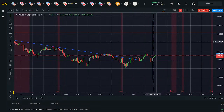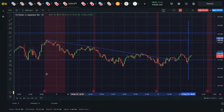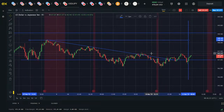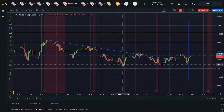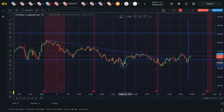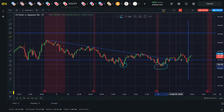So what's all about this ascending triangle is that this is the base of this particular ascending triangle, or maybe the high if you guys want to take it. This is the high of this triangle, and the market has given a breakout in the downward direction many times. Actually, it gave a breakout once over here, a good breakout, and the second time it again and again trapped the sellers and went in the upward direction.